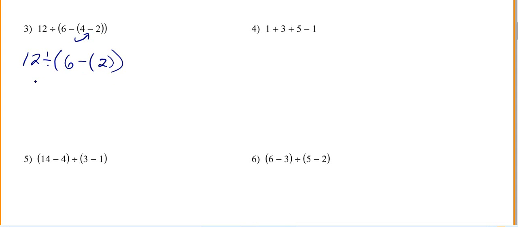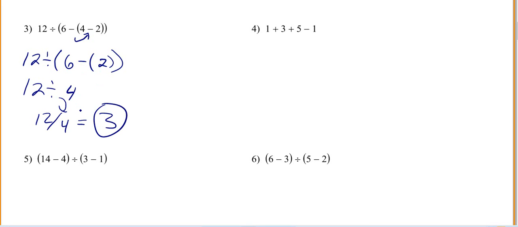We'll close that parenthesis. So now you've got 12 divided by, well, what's 6 minus 2? If you said 4, that's right. So now you've got 12 divided by 4, which is equal to 3. Notice I rewrite my division this way just because I like it better that way. 12 divided by 4 is 3. If you're confused there, just remember 3 plus 3 plus 3 plus 3, 1, 2, 3, 4, that's equal to 12, right? Which is the same answer.